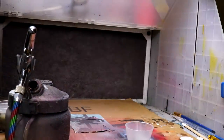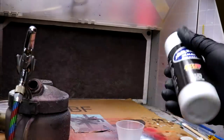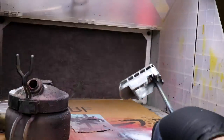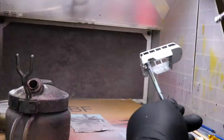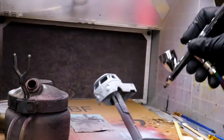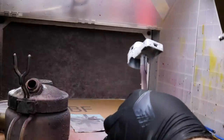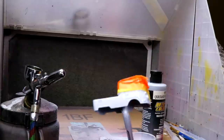So we're going to mix up some sealer here. I'm using a gray just so I can see what's going on. Just reduce that. Okay, I finished the white part of our two-tone, both parts.